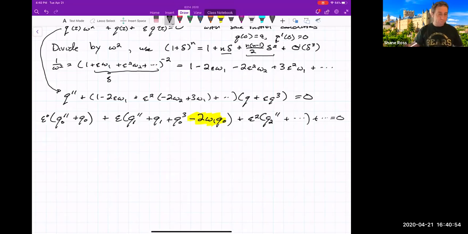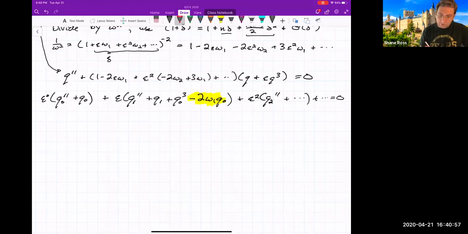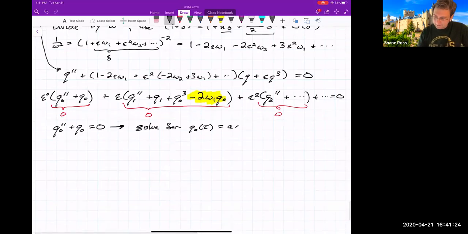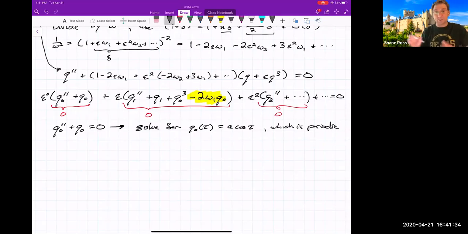That's thesis level. Okay, so like before, each of these individual powers of epsilon needs to equal 0. And so this first one is the easiest because now we've solved it twice before. So now solve for Q0 tau. It satisfies the initial conditions. And just notice this is periodic, okay? Because the cosine tau, there's no t or epsilon, e to the t or anything.